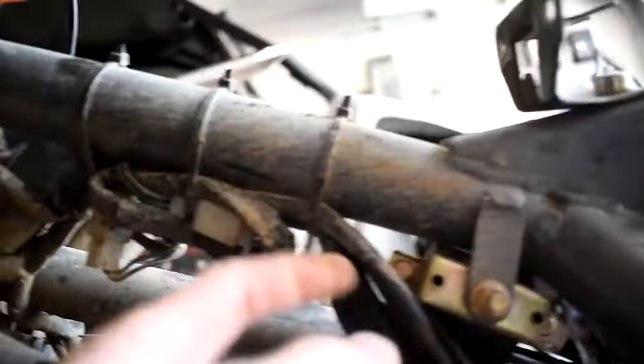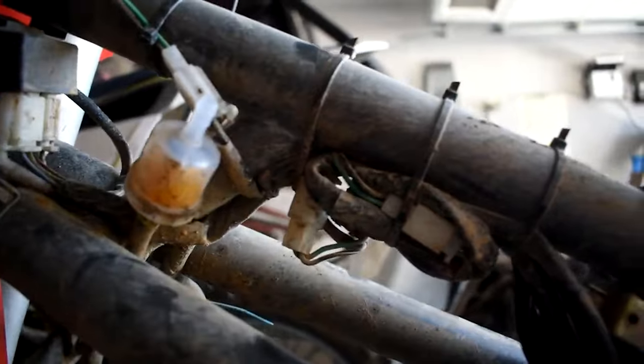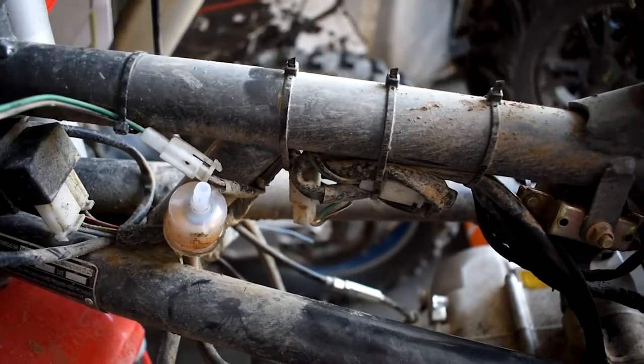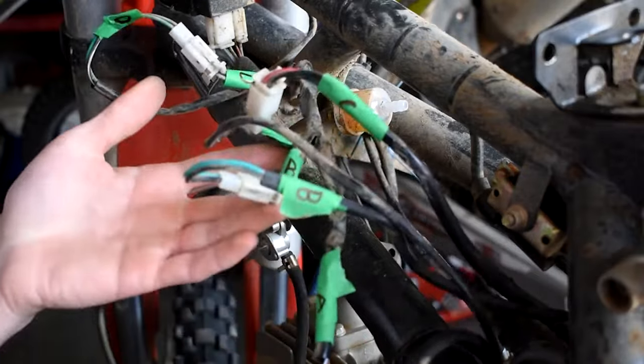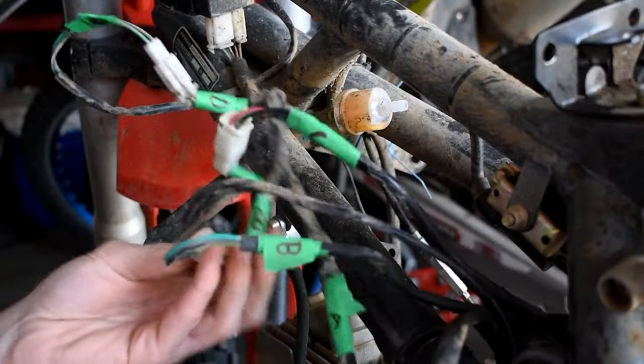You're halfway. Today we're gonna be going over and pulling the engine out of the RFZ. I'll be wiring, so let's cut these zip ties and start unplugging some of the stuff. Unplug the whole harness. All right, and just like that, we've got our whole harness labeled. As you can see, there's letters and numbers everywhere.